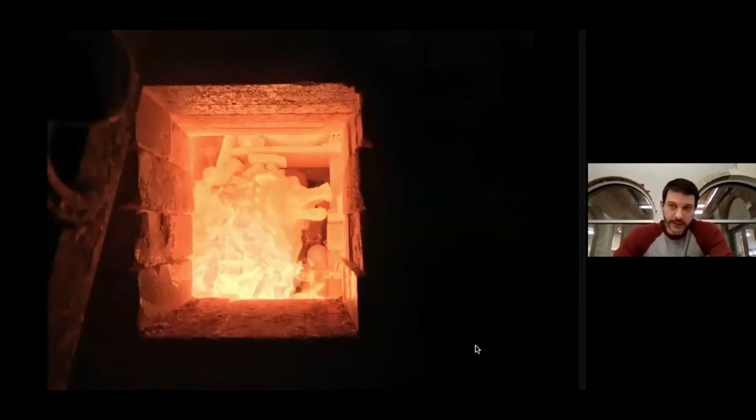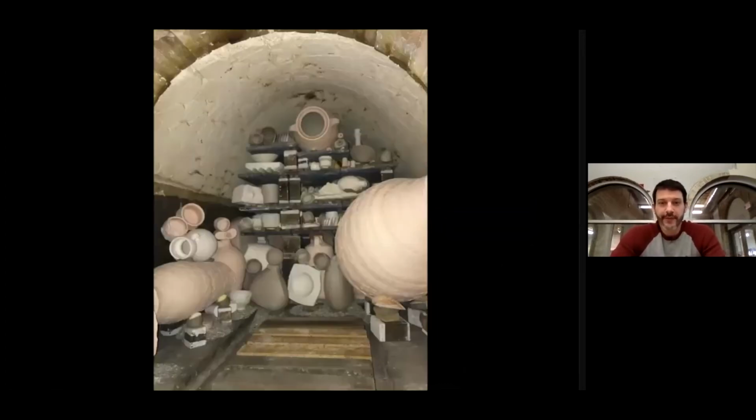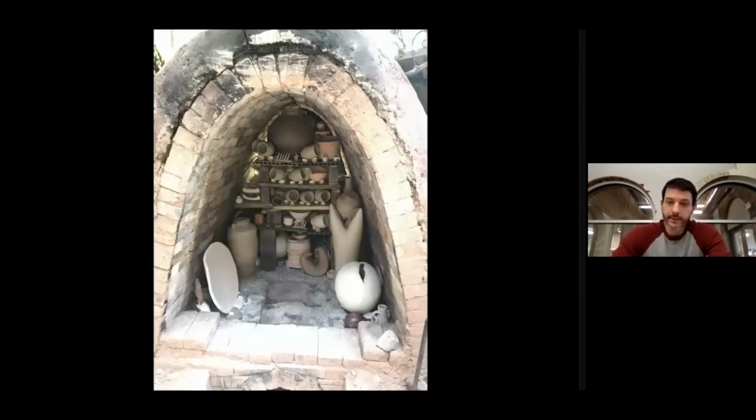This is at Nick's also. This is his other tube kiln, and this was a firing in 2018. This piece, the wolf poking out of the flame, is by his partner, wife, Jess Thompson. But it's just a cool photo. Again at Nick's, just a couple photos of load jobs. This is at Penland. Again at Nick's.